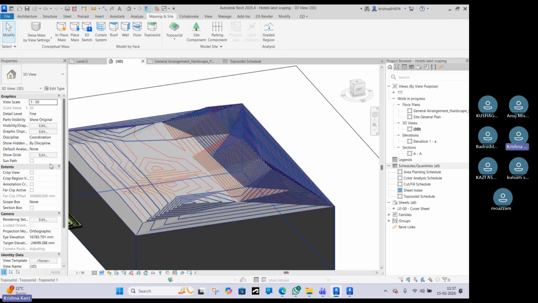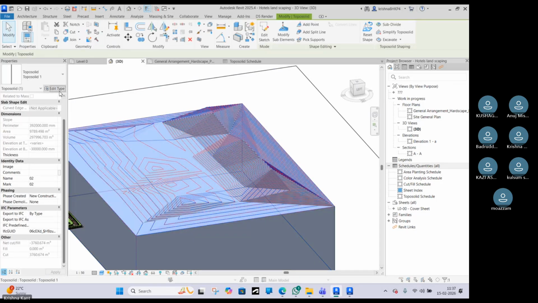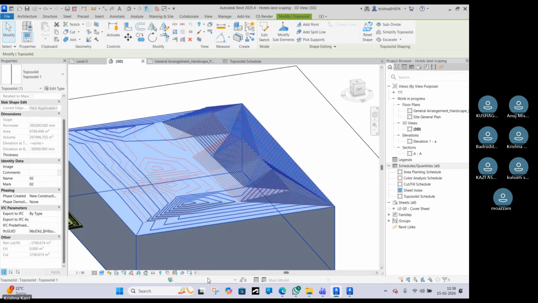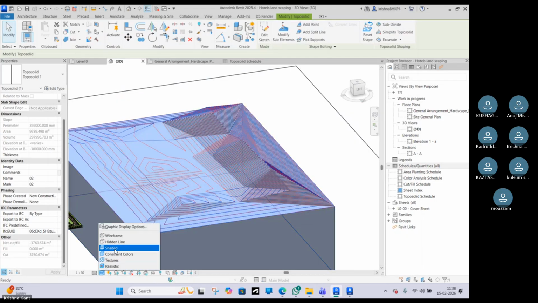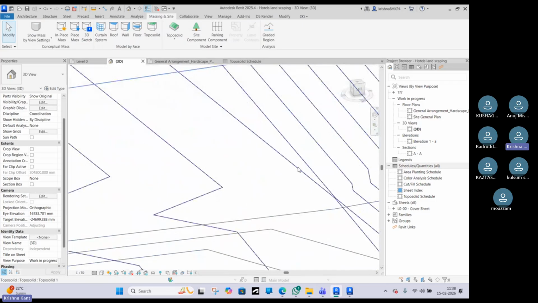Now contour line style also you can change. So contour, it's basically shown like this right now. It's basically a dashed line.